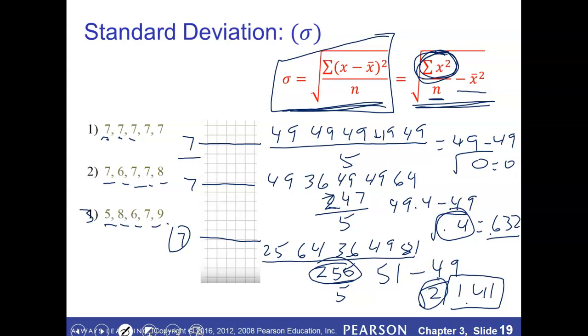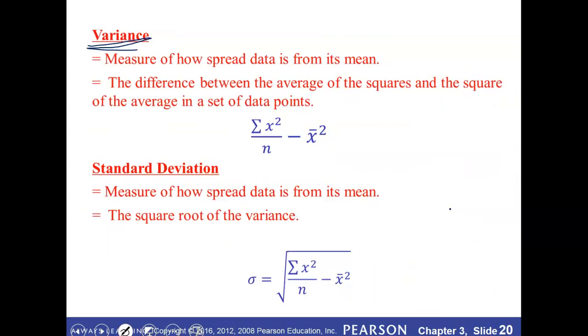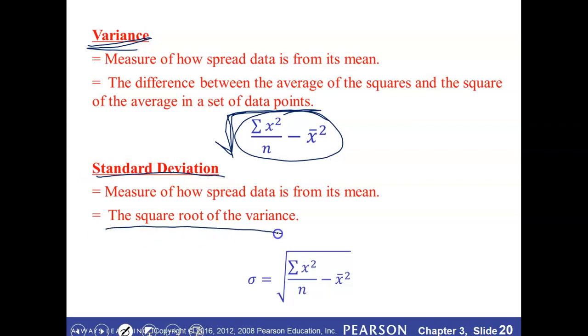So sometimes you talk about the spread of the data in terms of the variance, and the variance is just the number that you get before you take the square root to get the standard deviation. In other words, we could say the variance is the standard deviation squared. This is the exact same formula. I just don't have that square root sign above it. The stuff underneath the square root sign is the variance. Then the standard deviation is the square root of the variance. And we have that right here, the square root of the variance. And it would be the average of how far each data point is from the mean.